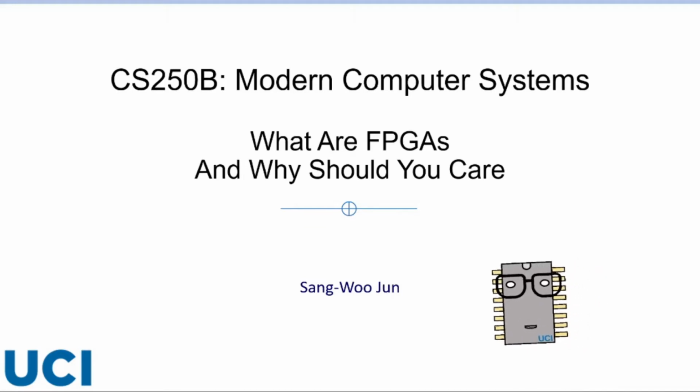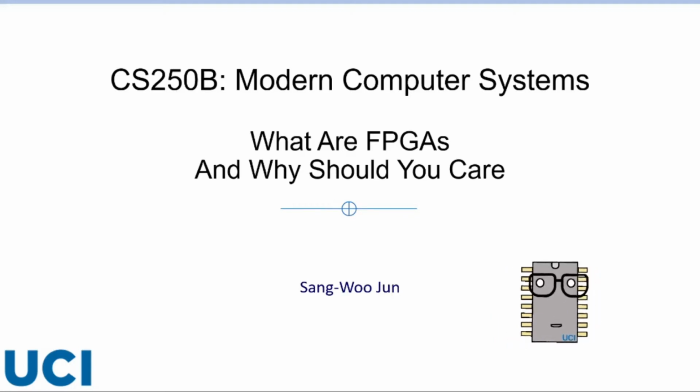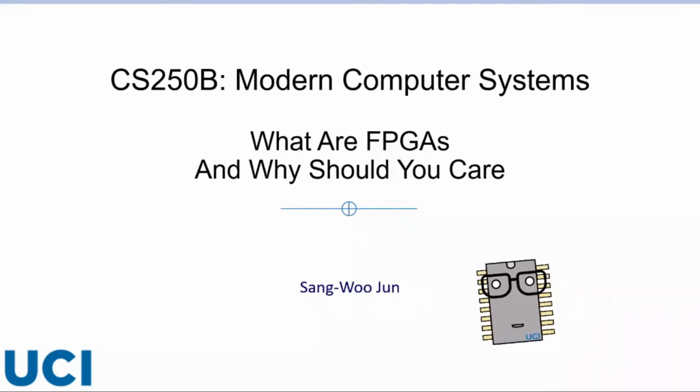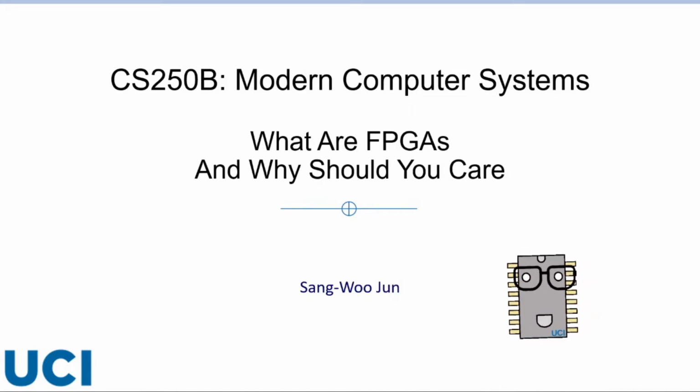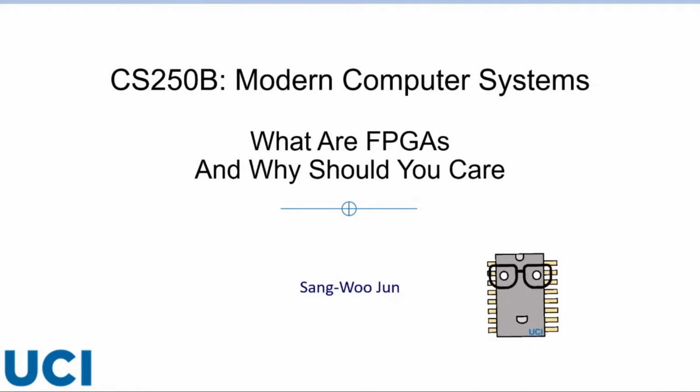So far, we looked at how to better use CPUs, and we looked a little bit in detail at GPUs and how to make good use of them. But those two things were kind of off the shelf. FPGAs are also off the shelf available hardware, but we'll get into more details: it's a fabric that lets you customize your hardware to a much greater degree than CPUs and GPUs have.